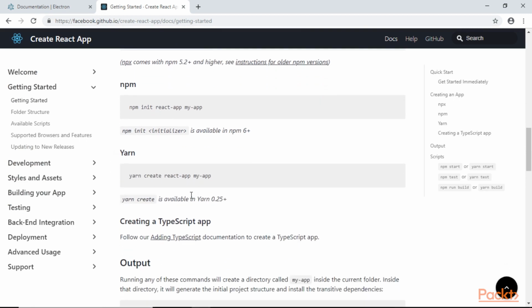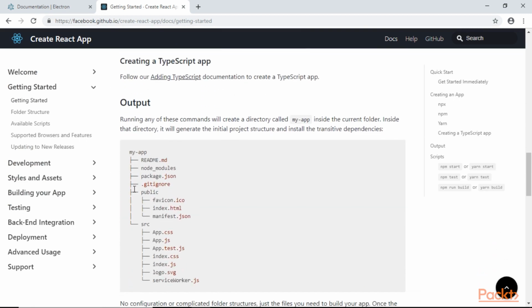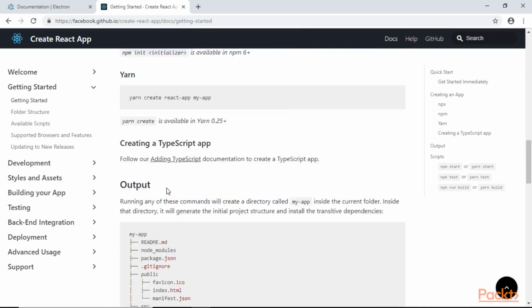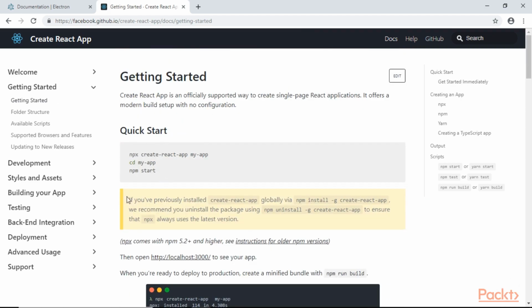You don't need to come here if you are just following along with me, but if you want to create your own things, maybe it's a good idea to know where to look. Create React App is basically a way to create React applications without any configuration whatsoever. So it's really nice and simple to use.